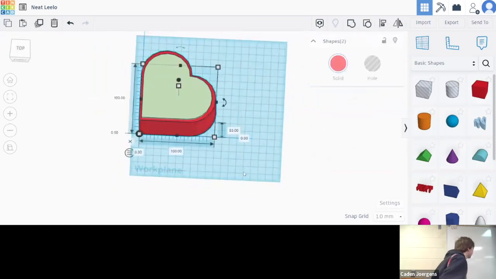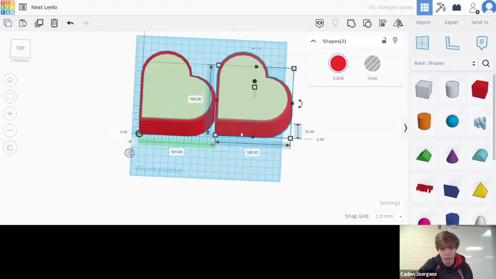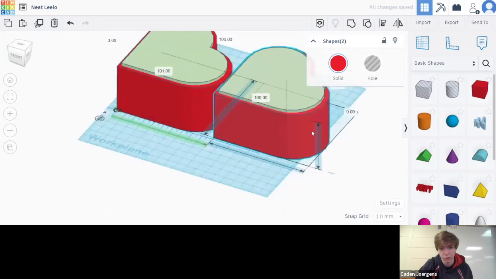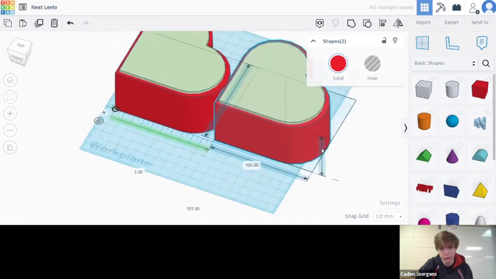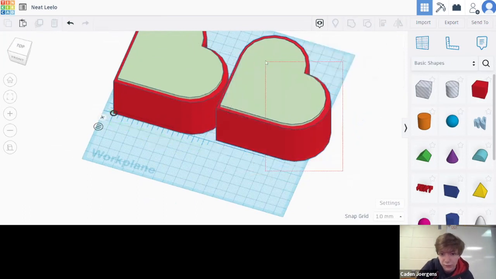We are going to select all of this. We are going to hit Control D. We're going to move the thing that we had a little bit away. Yay. And now we are going to take this and group it, the new thing that we made. Or no, sorry, I don't want to group it yet. I need to actually look at my notes instead of just winging this completely.